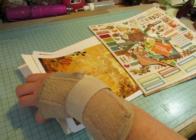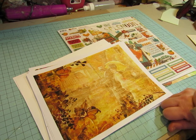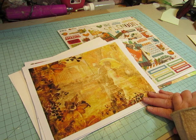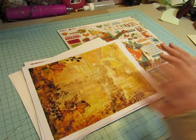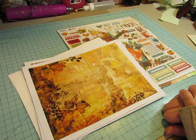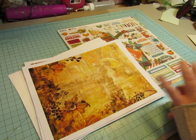So I can't wait to get started on these. I have to do some more tidying up before I start getting things out for these. But I already have gotten out some stamps, some of my wooden stamps that have leaves and pumpkins and things like that. So I'll be ready to get into this when I get my space cleaned up. So I hope that you will come back and watch me make these, or I don't know how many videos I'll do of the process, but at least come and see the finished product, if that's all you get to see. But anyway, I'm going to stop now and get busy and get ready so I can start working on these things.